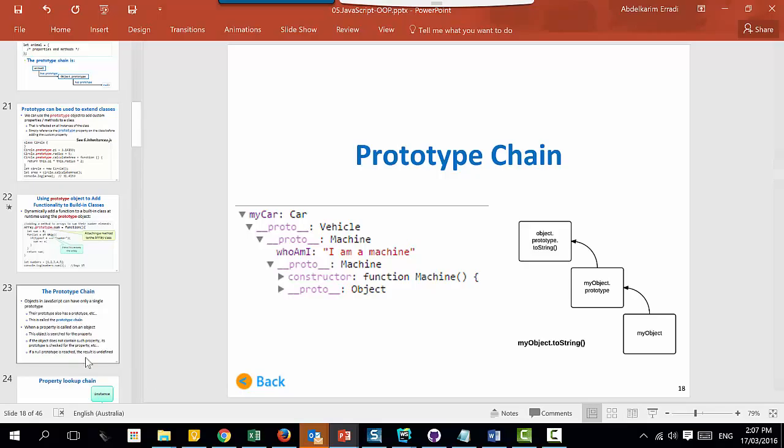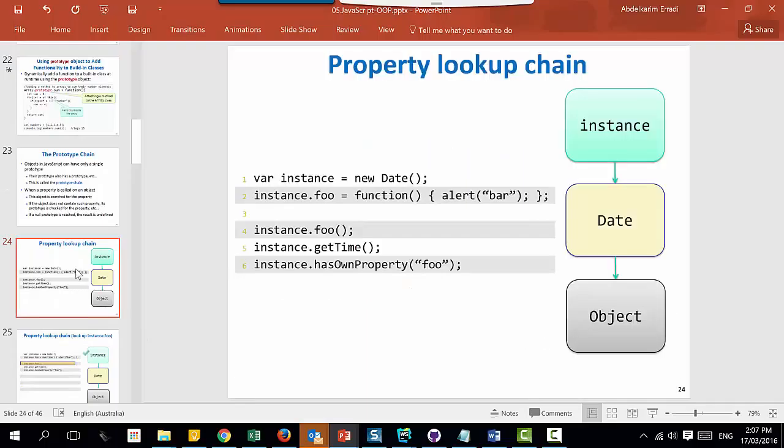So let me explain it another way. Here is another very quick example. I have an instance of a built-in class called Date. I can extend an instance. I can add a new method to the instance. I'm creating a new method called foo, and this is what it does. Then I call the method foo on this instance object. The JavaScript runtime will first have a look at the instance object and ask, do you have this method called foo? If yes, it will execute it.